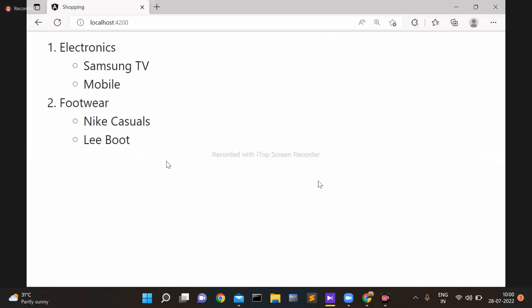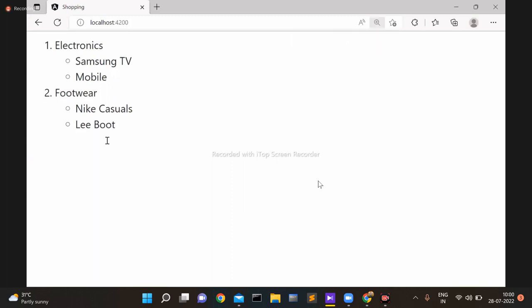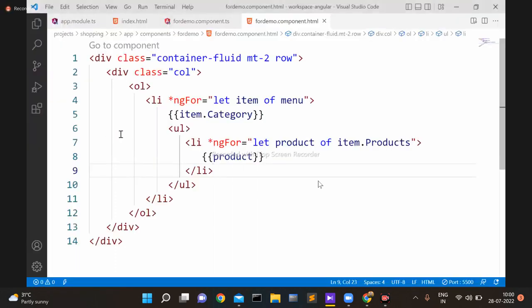So we are accessing and displaying the product details here. This is how we can create a nested list. Right? These types of tasks are very commonly given to you. You have to design. So this is one nested list.